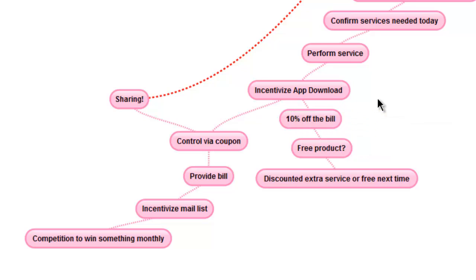So getting your app downloaded will give you the ability to message people, and if you have our latest platform, you can not only send messages out at set times that you can schedule in the future, and then direct people to a specific place inside your app when they read the message, or any website URL, including, for example, a Facebook post that you've got on other media and other funnels, which I cover again, or you can even put an e-flyer into the full screen of the phone or tablet.